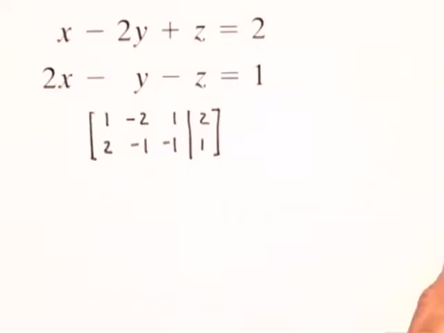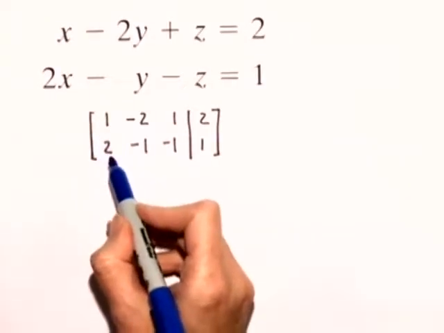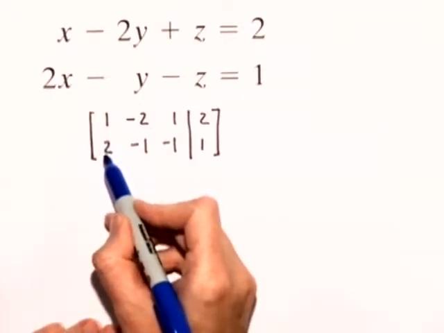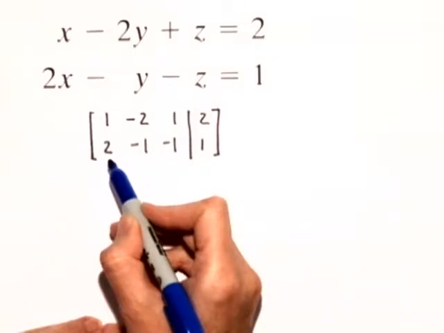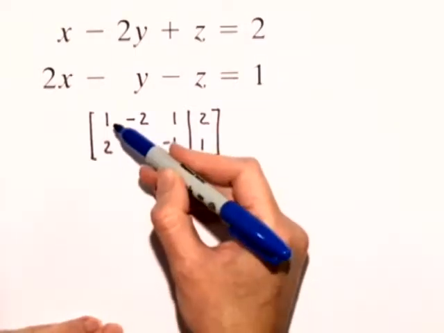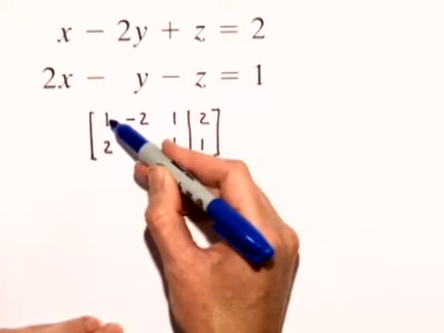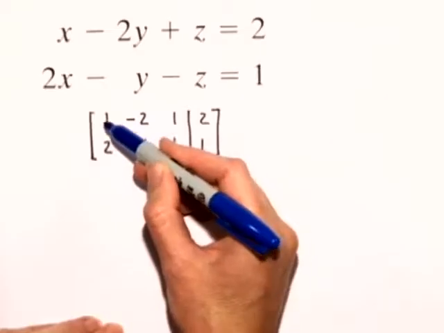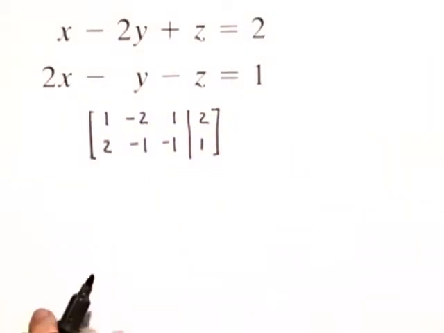Because we have our 1 already in row 1, column 1, the next thing to do is to change this 2 into a 0. We can do this with some of our elementary row operations. We can use this 1 right above it to help us. We'll multiply this 1 by a -2, and we'll add it to row 2. And we'll do that with each element in row 1. So let's write that down.